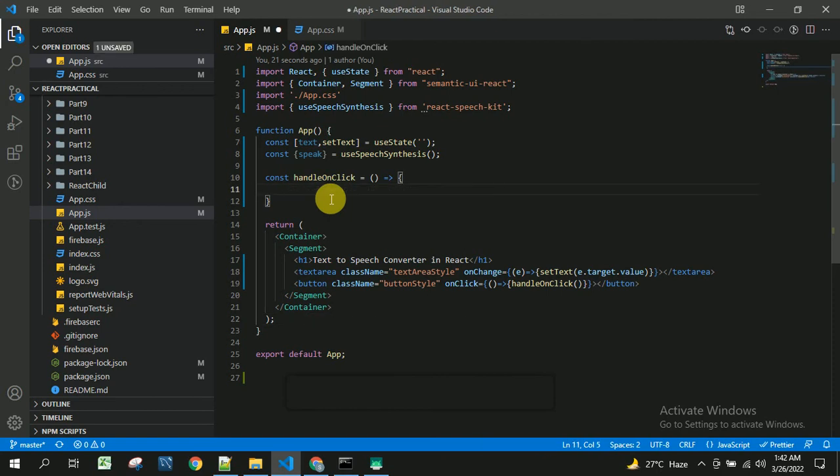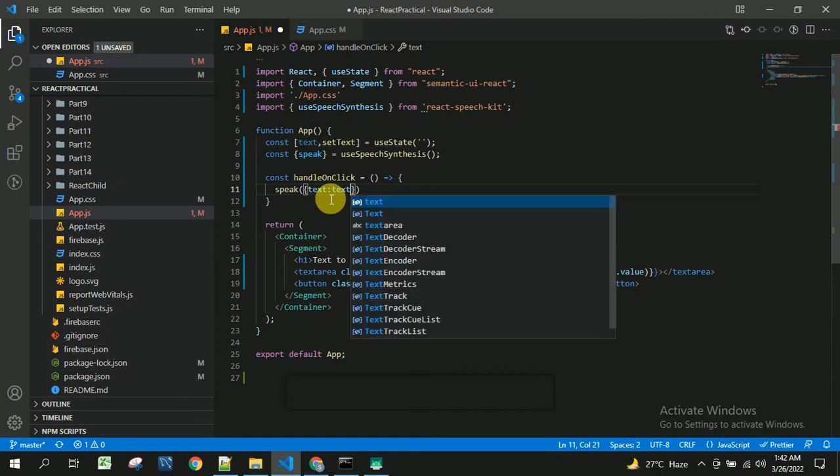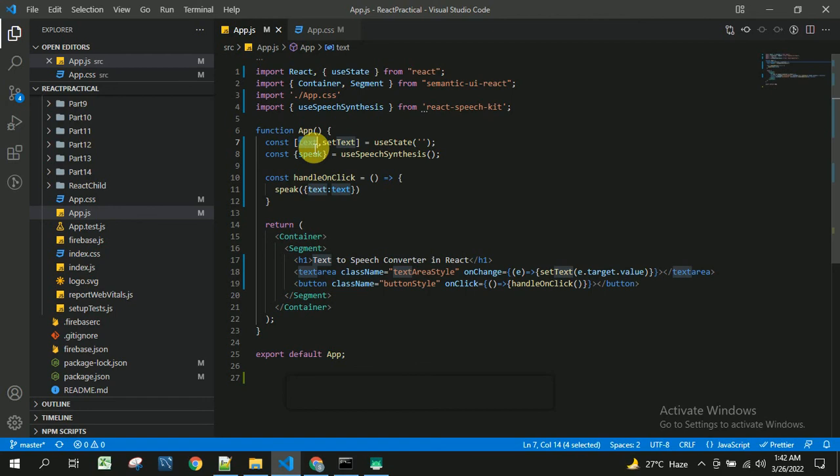In order to convert this, we need to use the speak, and this will take the text and convert the text. This text is this one. So let us see whether it's working or not.